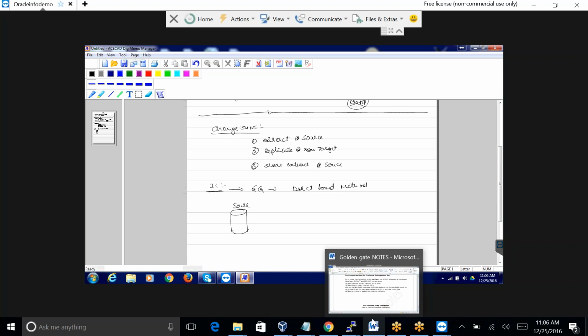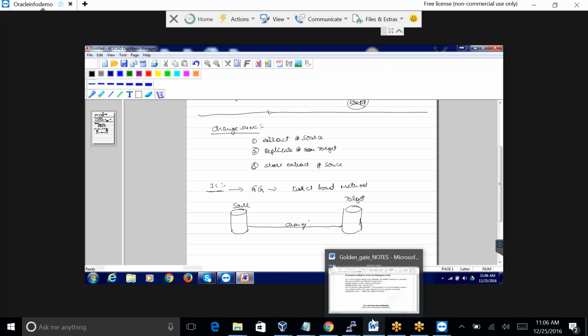Source will be over here, target will be over here. Okay, so we already configured change synchronization, assume that.